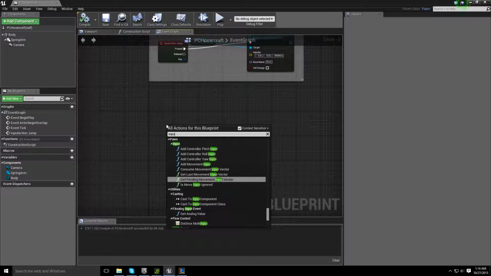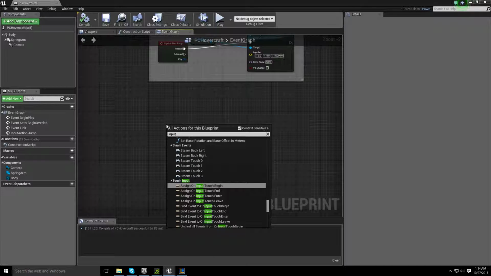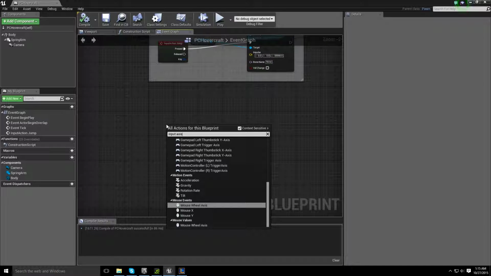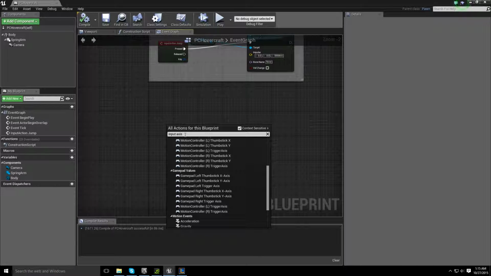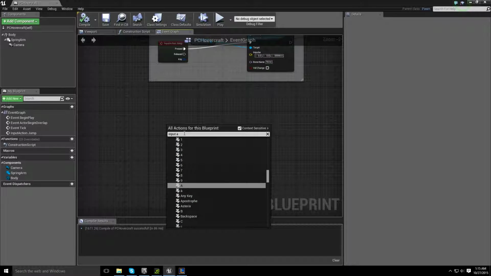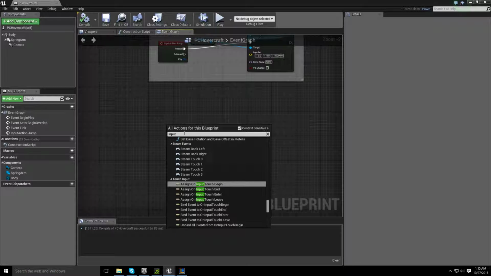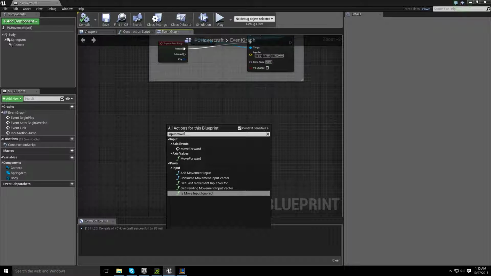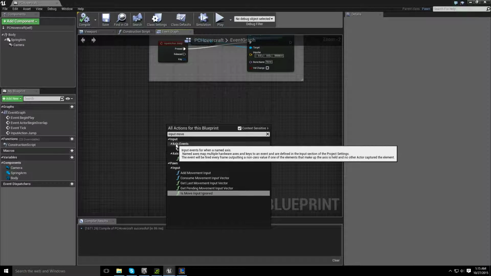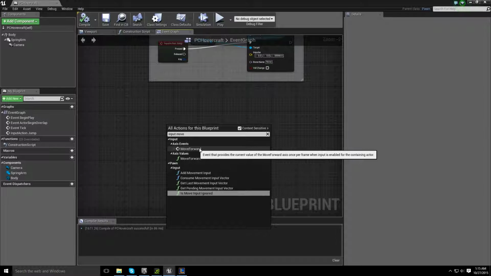So this time, instead of defining the behavior as a result of an input action, I'm going to define the behavior of an input axis. So I'm going to click that. I'm going to type that in really quickly. Actually, I lied. Input. And then since we're talking move forward, let's type input move. It's going to bring us up an axis event. Input axis event move forward is what we're looking for.